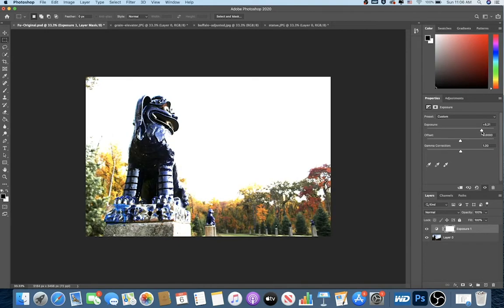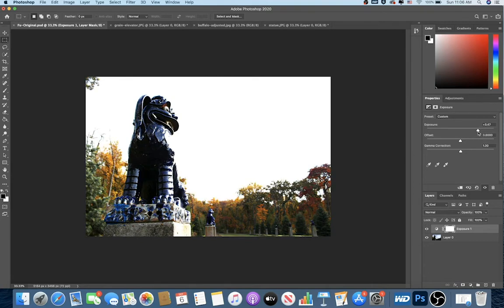That's maybe a little too much there, we see. Things are starting to get a little blown out, high contrast. So let's just find a nice middle ground here, and that looks pretty good to me. So that brought my statue of the dogs into focus. It brought my trees in the middle ground into a nice, more saturated color, more clarity. We can see more of these statues as they recede down this path.